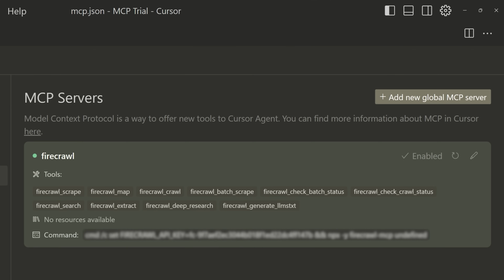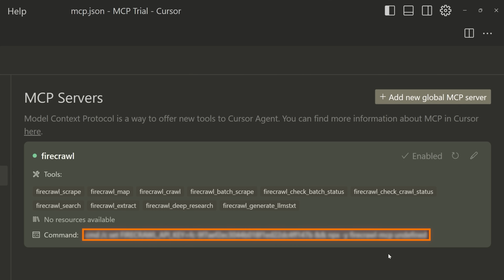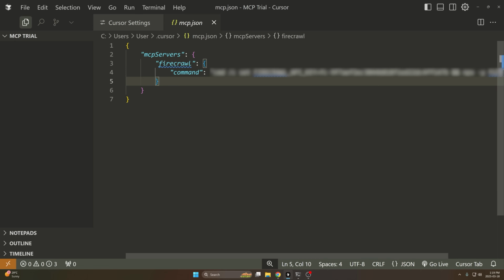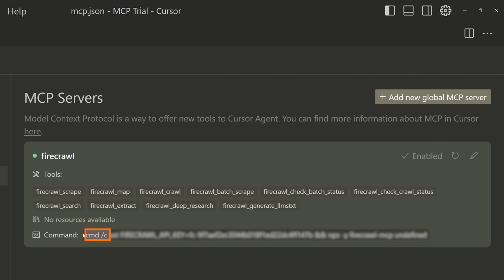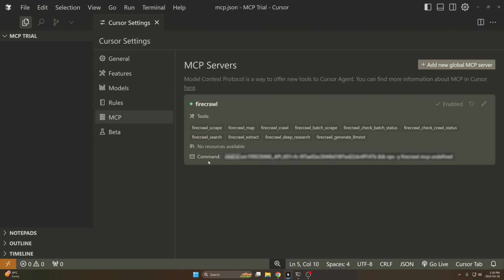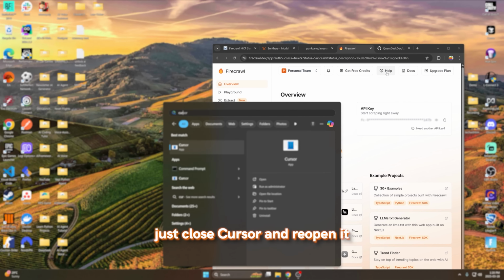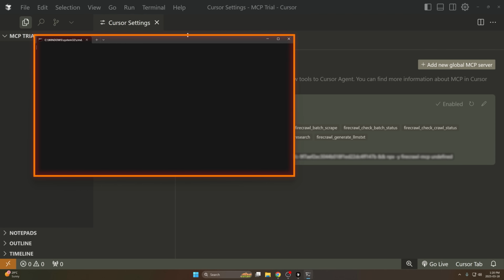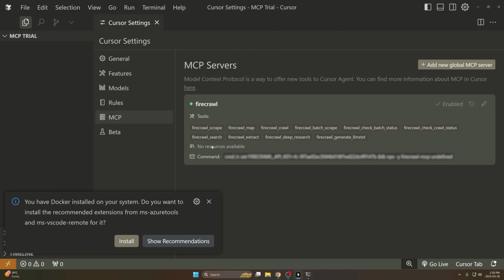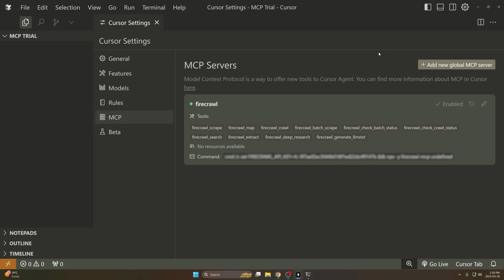Now again, if you want to copy the exact command on Windows, it is this, okay? If we go back here, you can see what it looks like right here. I'm gonna blur out the API key, but you guys get the idea. And then on Mac, remove this cmd /c, same thing on Linux. And quick note, if you're getting something like client not connected, just close Cursor and reopen it. Okay, so I reloaded it here, and you can see now by default, it's gonna spin up this terminal. Leave this running, don't close it, and now you should see that you get connected and you don't have that error. That's a common thing that I was experiencing.